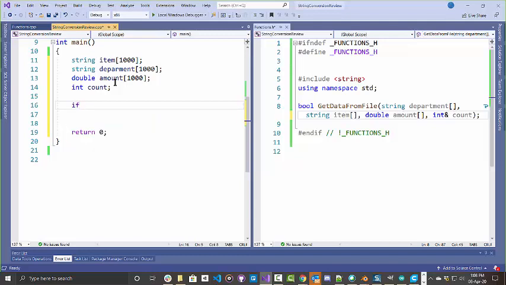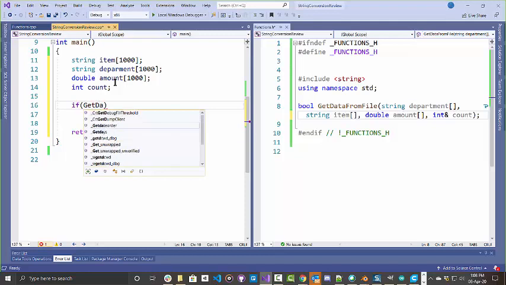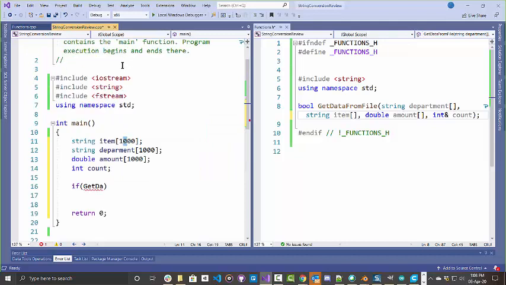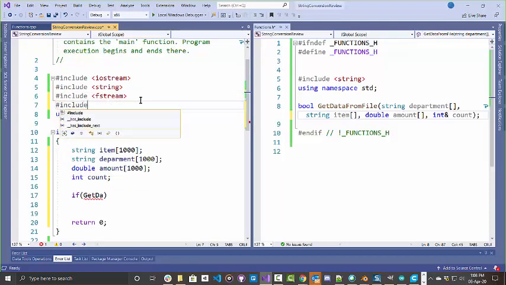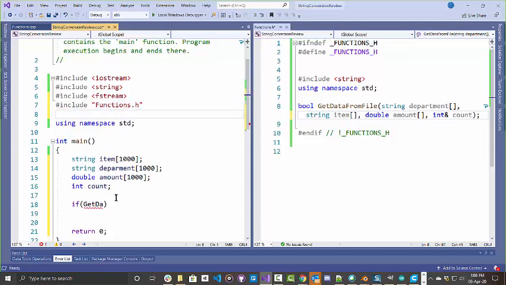And because it returns, I'm just going to call it within an if statement, actually. If, oh, I need my include.